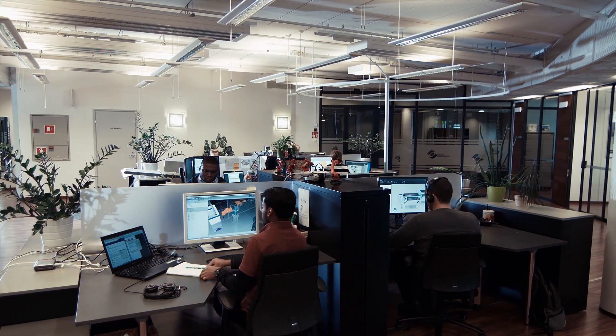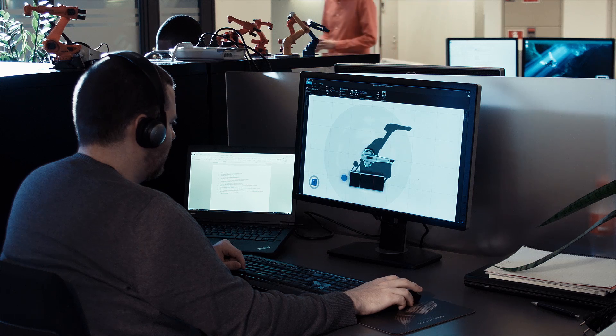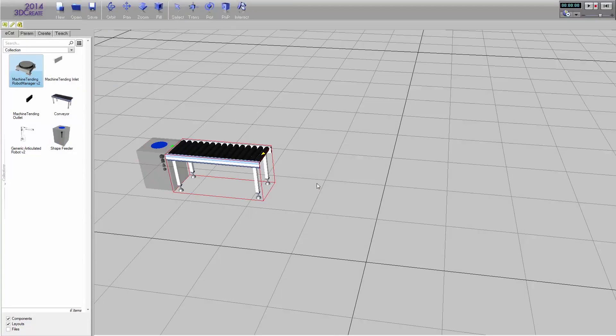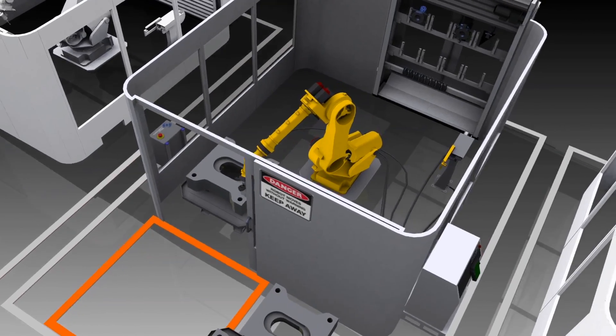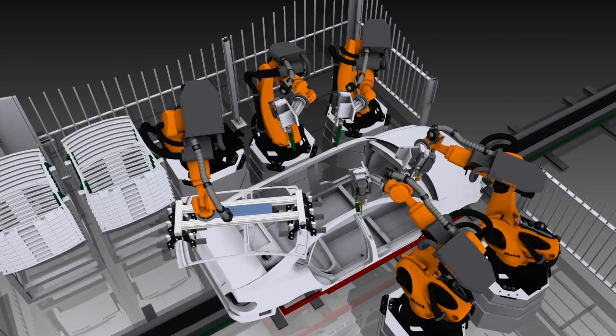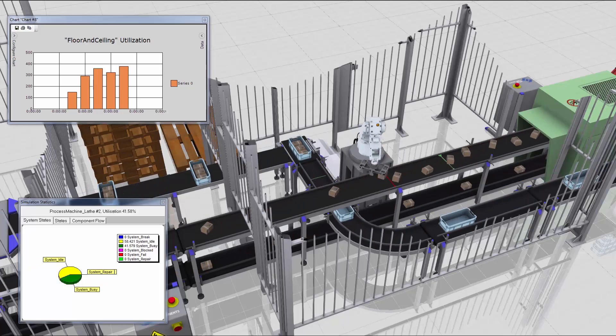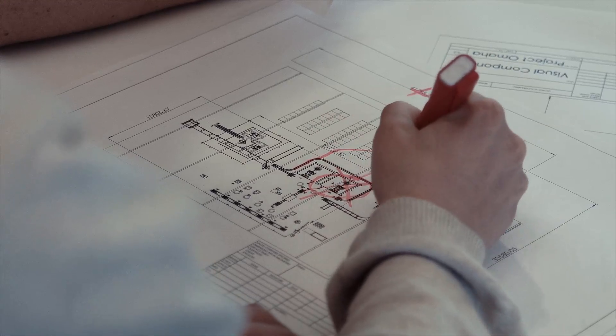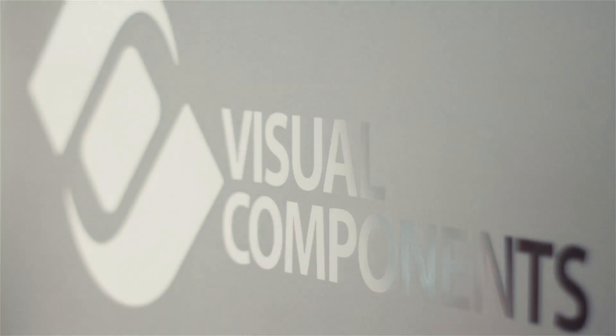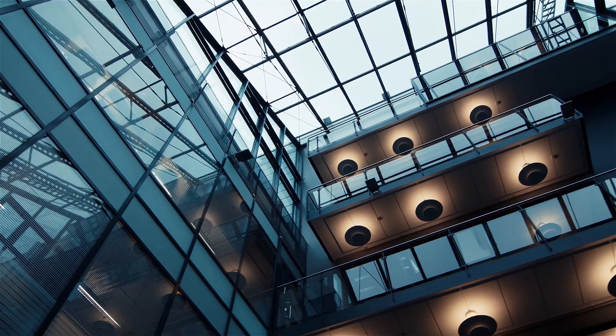Our software can be adapted to your needs. In its simplest form, it allows you to quickly visualize layouts in 3D with the help of a vast component library. If you need more features, you can author your own custom components. You can also create complex robotic simulations without expert knowledge, quickly analyze the performance of the production line, and breathe new life into your moribund CAD files. Or use our software as a development platform where the possibilities are endless.